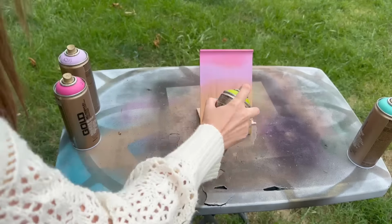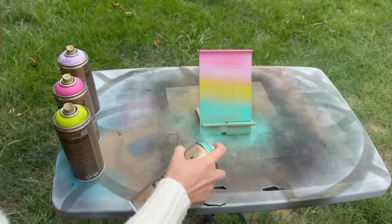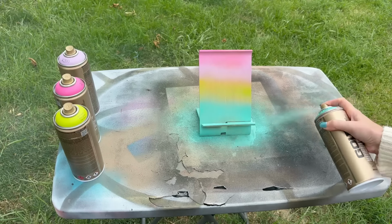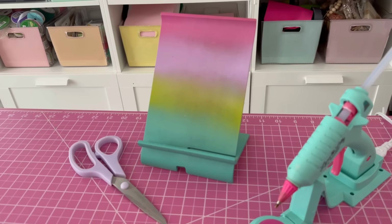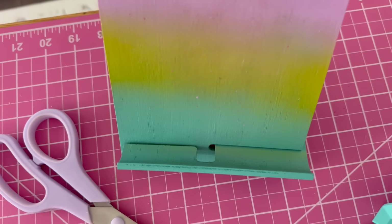So again, I'm using those same 4 colors of spray paint that I did in the last project, so it all matches, and it's all gonna come together to decorate up my craft room. I love this idea because I like to watch YouTube videos on my phone when I'm crafting, or if I have an idea that I'm trying to replicate, then I can set my phone up and be able to kind of have that inspiration piece up there.